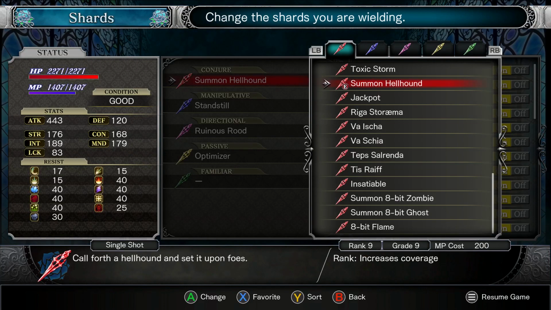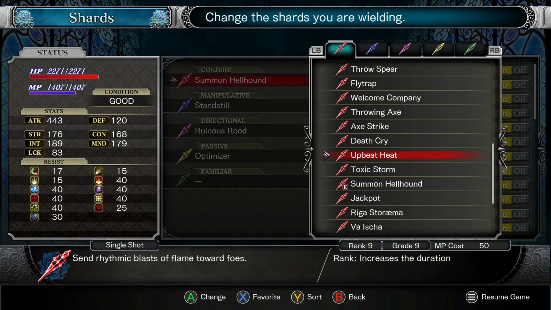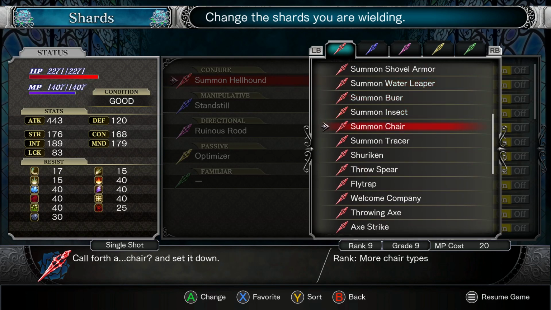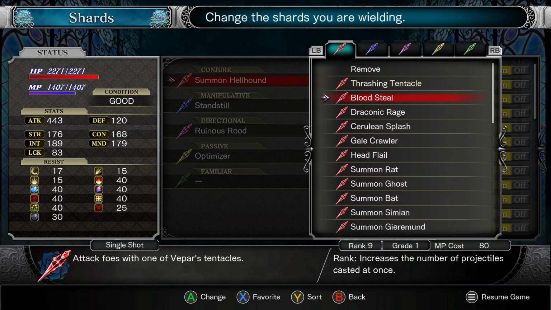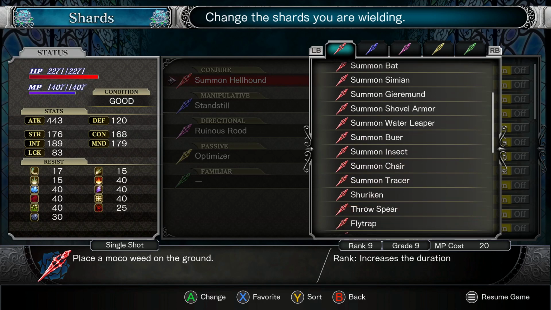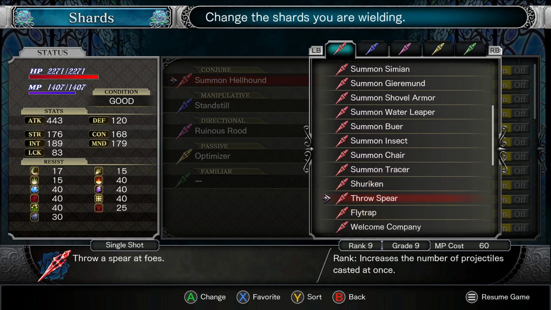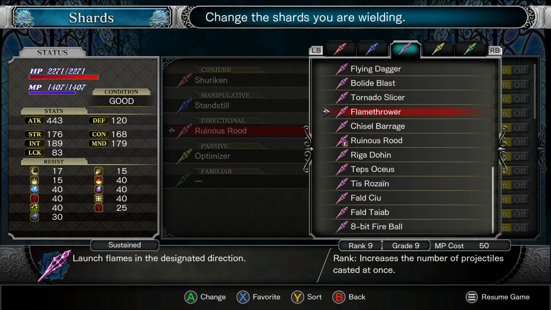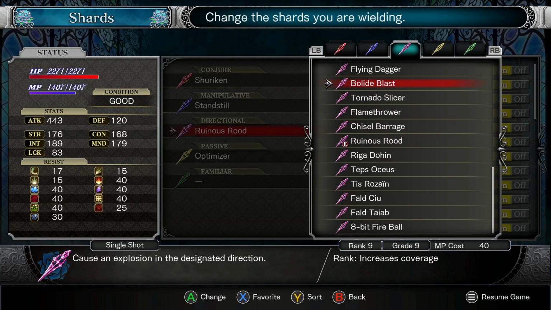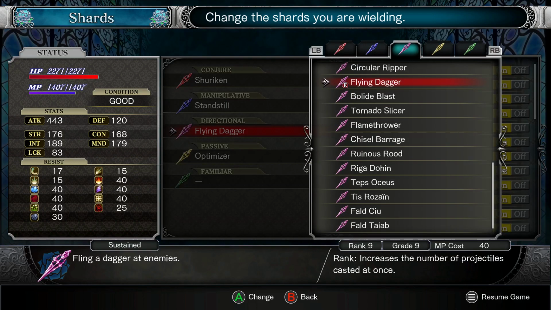Oh, here's another thing. There is a limit to what you're able to do with this. Basically, what that means is, okay, I like to use, where is it? What's the flame ability? The little flame shooting ability. Actually, I'll just do it with Shuriken. You do have a limit to how much you can shoot, as you saw with the Chisel Barrage. Let's use Flying Dagger. Oh wait, no, not Flying Dagger.